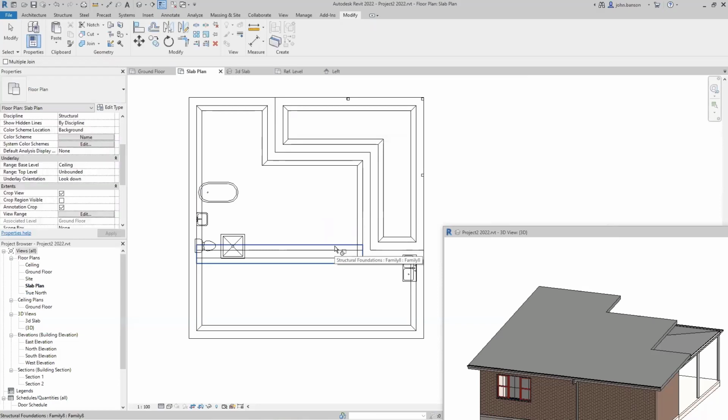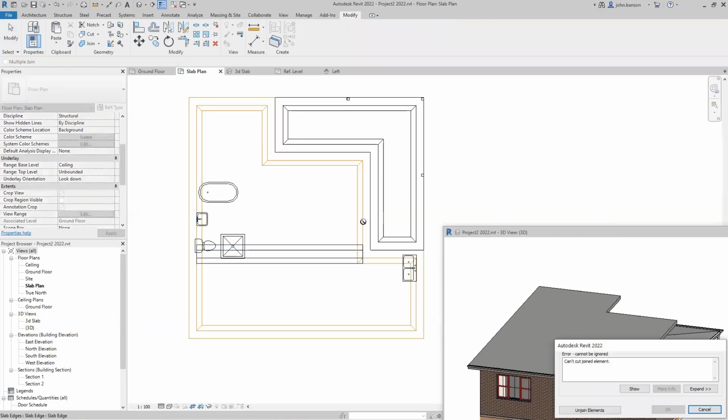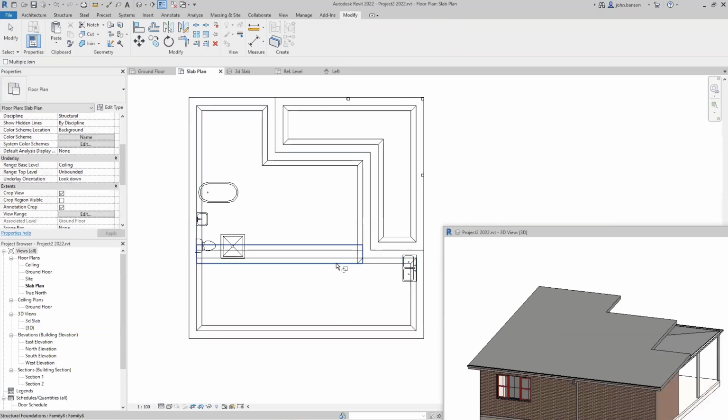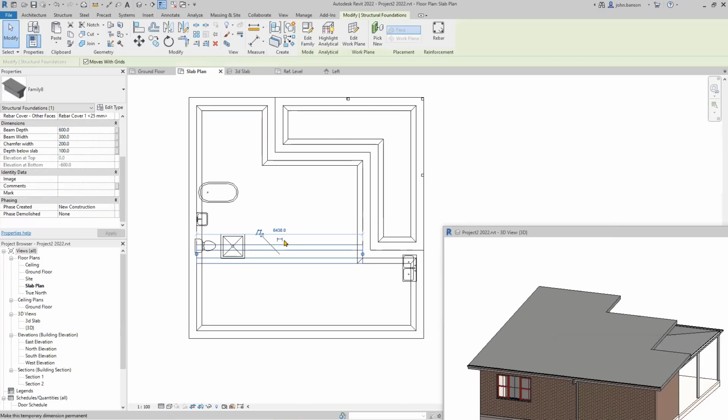And if I select the intermediate beam or internal one and select the edge beam, can't be joined, probably because they're different materials. I hope I put them at the same height. Where are we? So go to there.